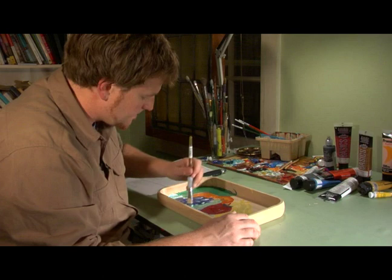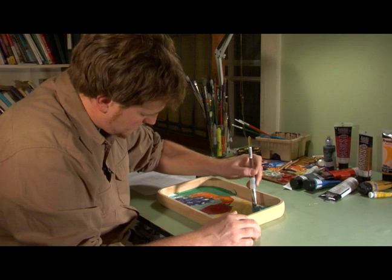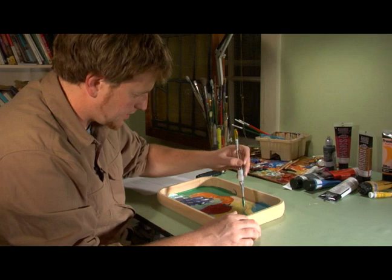Okay, and then come around and catch the edges of the bananas. Maybe I'll use some more blue and orange over here. And I can actually use this color to come in and give some shape to the bananas, because I believe originally we had drawn four. So I can just pull those out and give them a little bit of depth. And that is painting the bottom of the tray.